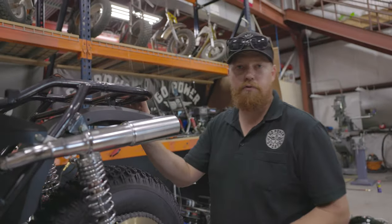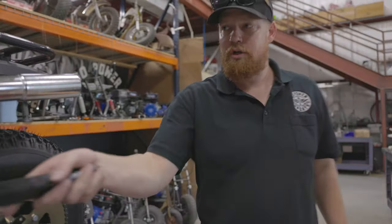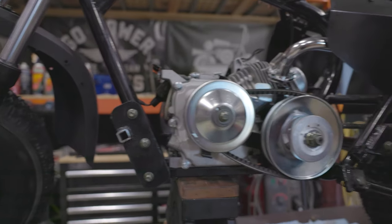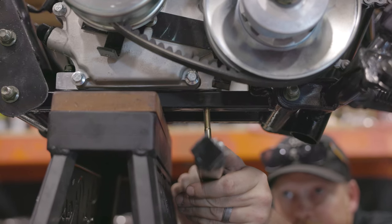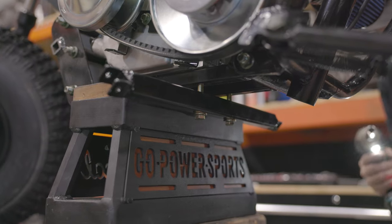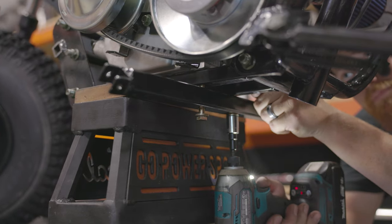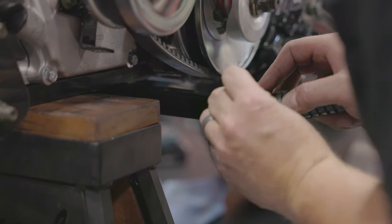We really wanted to move the peg position on this build, so we cut off the front pegs up here. Those are already removed. We are going to bolt this into the two rear engine bolts. So we'll take these bolts out, put in the longer ones. This will bolt in right there. And we'll put the pegs that we got off these front bars under here.